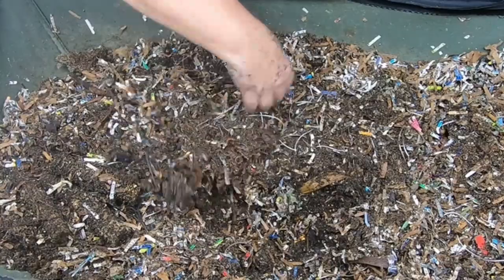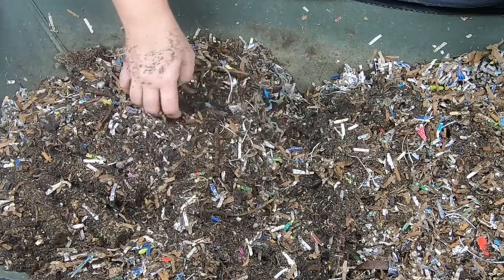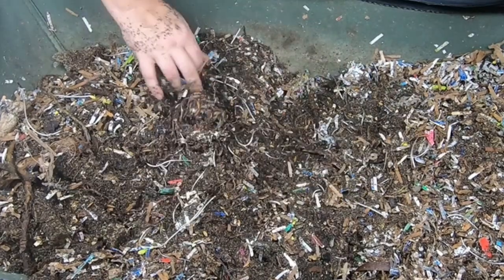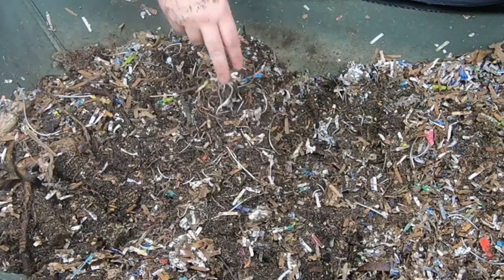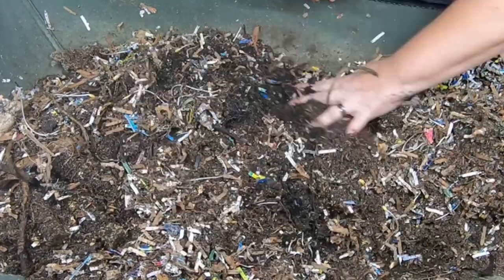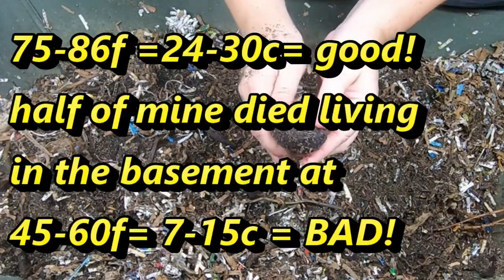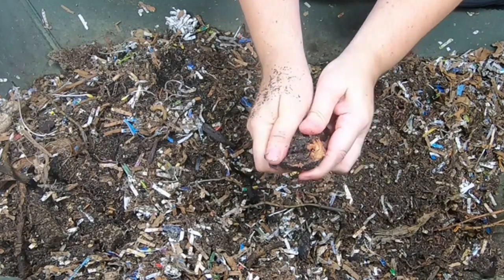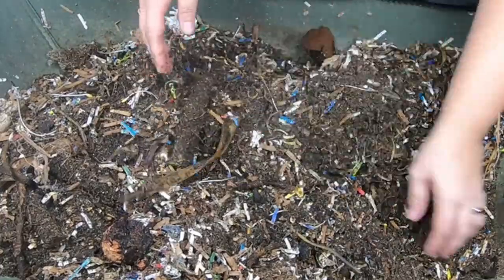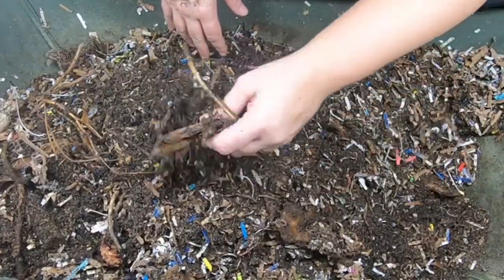Getting back to the African nightcrawlers as a species — they are native to West Africa and originate in the tropical and subtropical zones there. That is the only place they naturally live. They are at their best when it is 75 to 85 degrees Fahrenheit, which is 24 to 30 degrees Celsius. That's one of the reasons I was not immediately successful with these worms, because most of my worms are in the basement, which in the wintertime can get close to freezing.